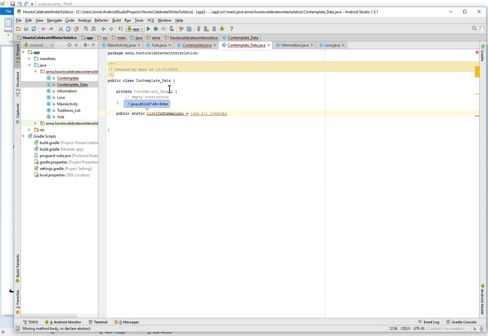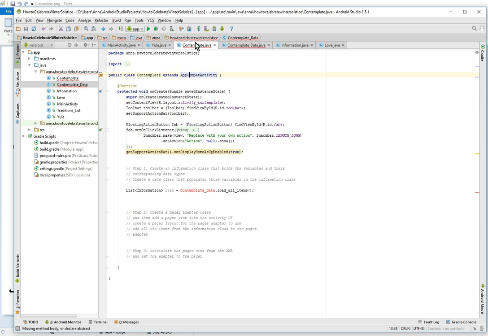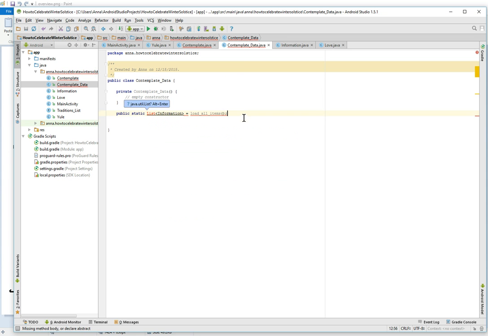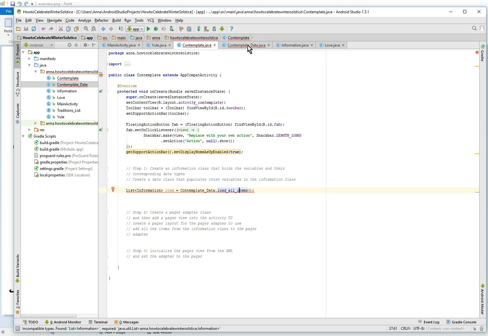That's a thing. Load all items. All right, we got it. So that's also hard to do, which is also the reason that I don't do it. And what else? Yes, it's all right. I'm just checking to make sure I knew the syntax, but now that it turns black, that means it's recognized the method. It's still unhappy because we didn't put the right return value, but we will get around to that.